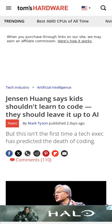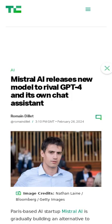Mistral AI has launched a new large language model called Mistral Large to rival other top-tier models like GPT-4 and Claude 2. The company is also launching a new service called LeChat to compete with ChatGPT. Access to Mistral Large costs $8 per million input tokens and $24 per million output tokens through the company's API. The model supports a context window of 32K tokens in English, French, Spanish, German, and Italian. LeChat is free, but it can't access the web.